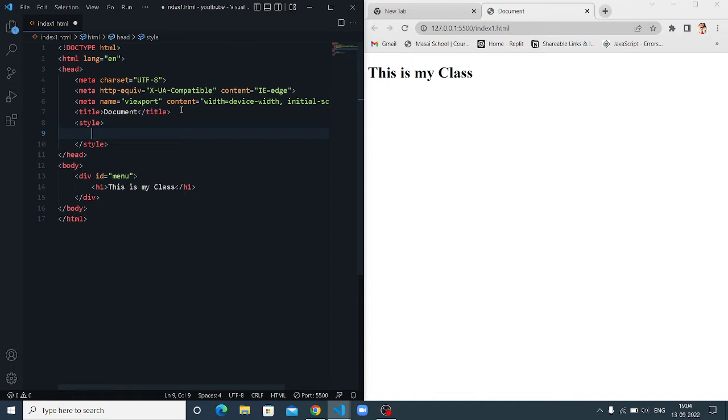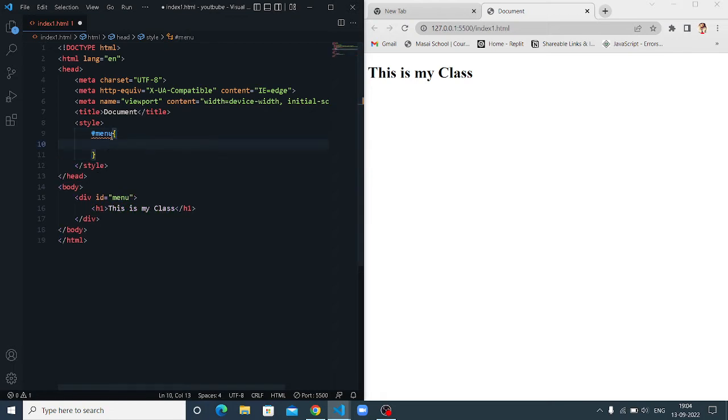Whenever you give a property of CSS, make sure you use ID or classes. I use the div ID, so I give the properties of the ID. This is the symbol of ID, and write menu.